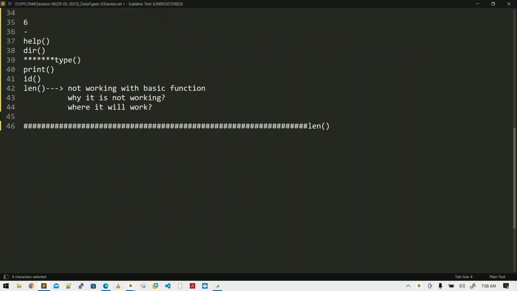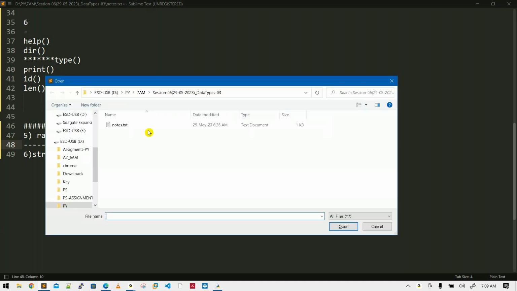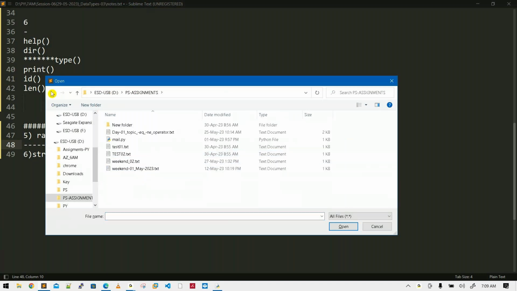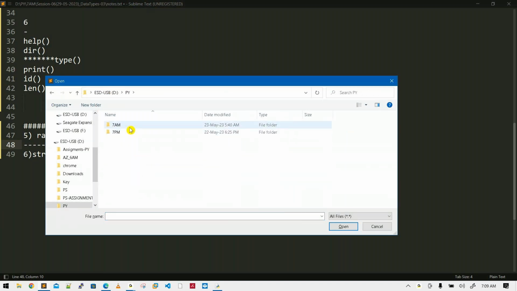Okay. Now today I am going to introduce to you. My plan is actually the string data type, which I want to show you, but the string data type class name is str. We will discuss this after one more data type, range. When I started the data types concept, just go to the previous session document, I think session number 4. One second, I'm going to the previous session document.